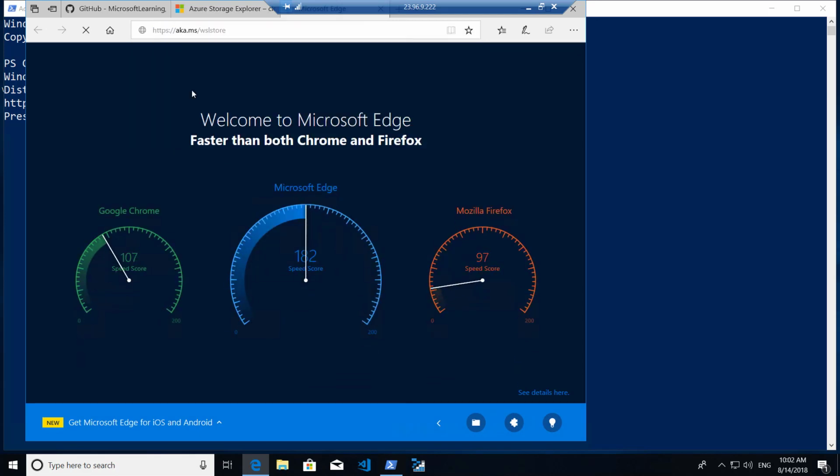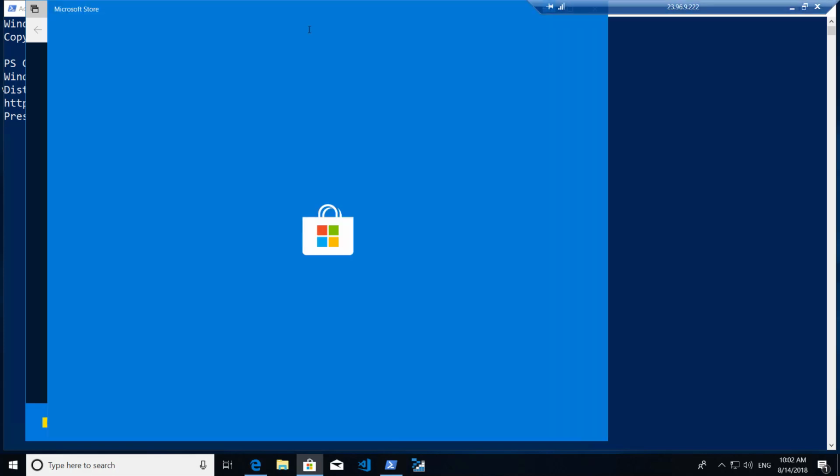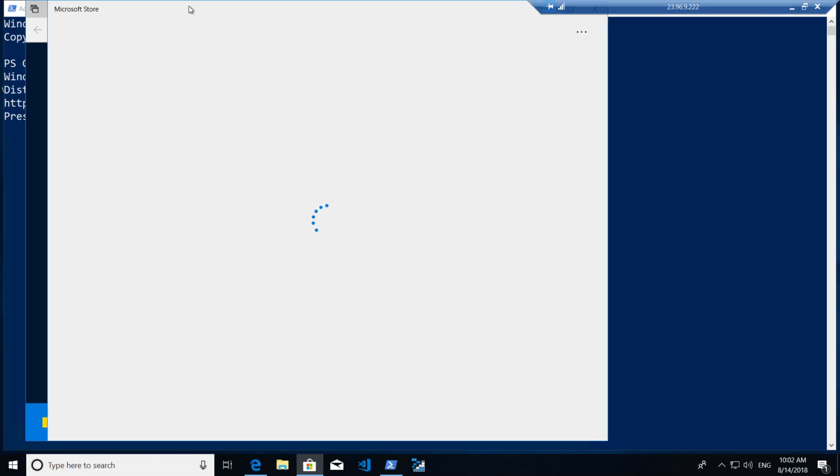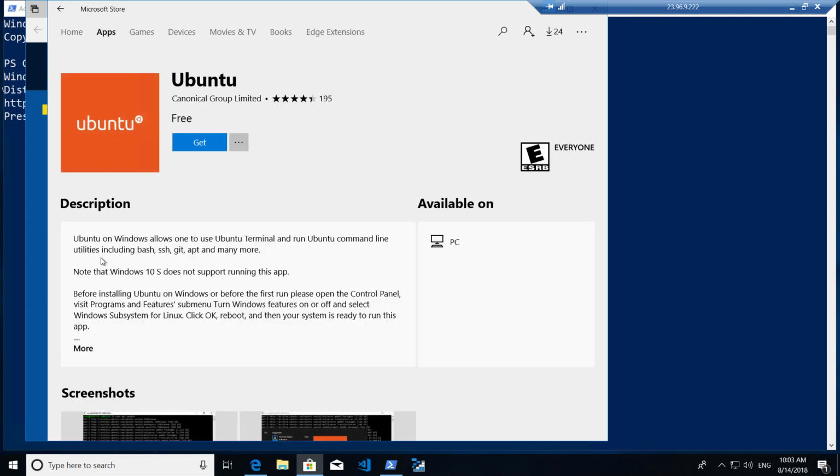So if I go ahead and paste and go, it opens the Microsoft Store automatically, and it opens the Run Linux on Windows menu. So I can select a distribution here. I'll go ahead and select Ubuntu in my case, and I'll click on Get.